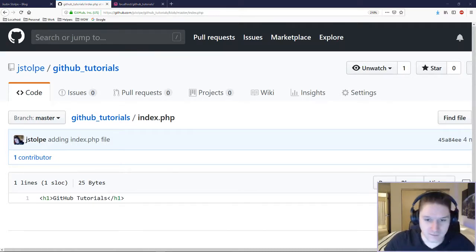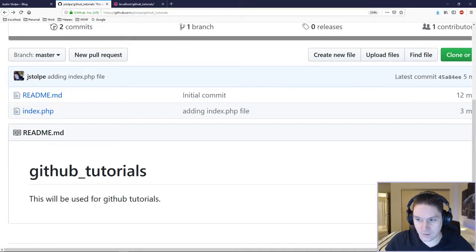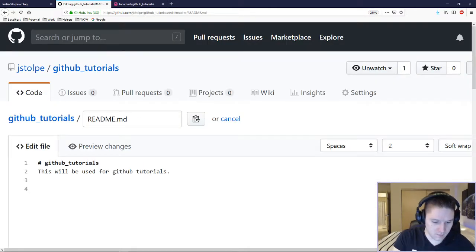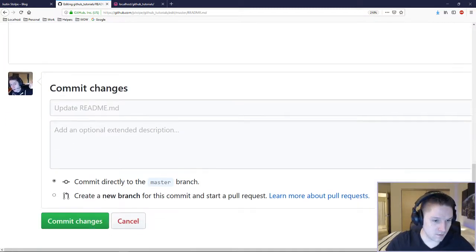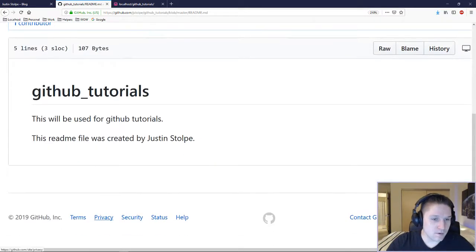Last thing I want to highlight in this video is the git pull command. Let's say you're working in your repository and another developer made some other changes and you need to get those changes. To highlight that, I'm going to go back to the file structure and I'm going to edit the README here right on GitHub. I'm going to say this README. I come down here and I'm going to click commit changes. This is a very simple example, but this could be people adding a bunch of code, a bunch of files to the repo, pushing them up.